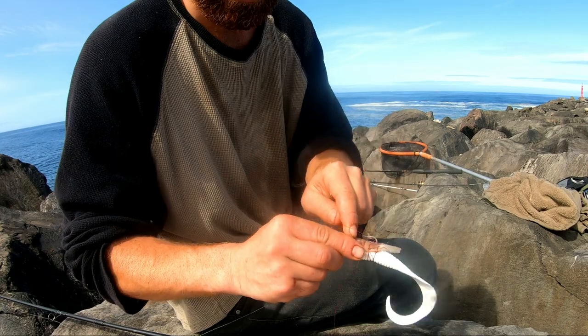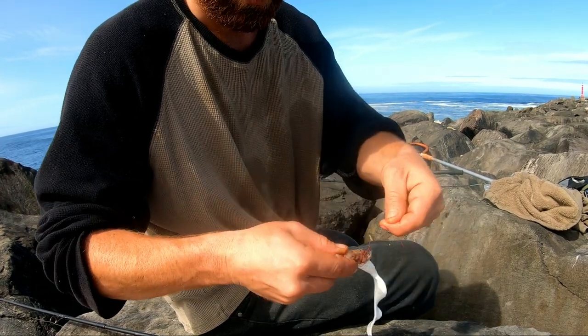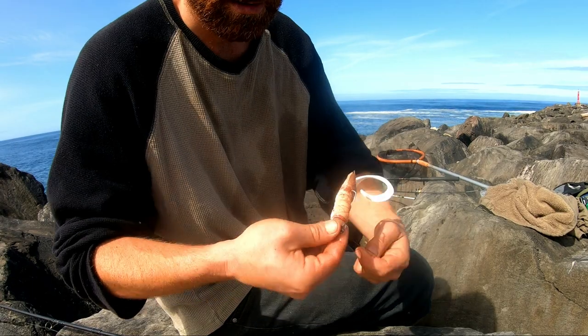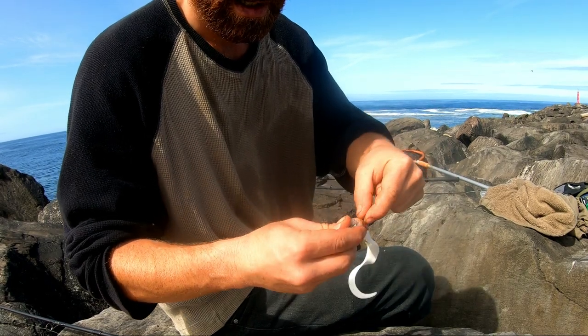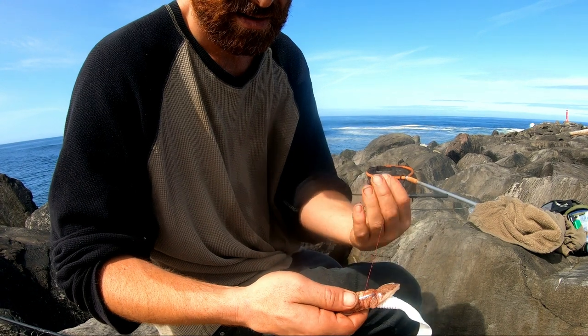And that's kind of just tying off this bottom section too, to hold it in place, which is much less important than holding the top in place, because the top is what's going to be getting the most tension. It's going to be dragging back on it like that. Wrap it down. See that body is nice and secure. I like secure. And it anchors it to the hook. Also, so it doesn't squeeze together.